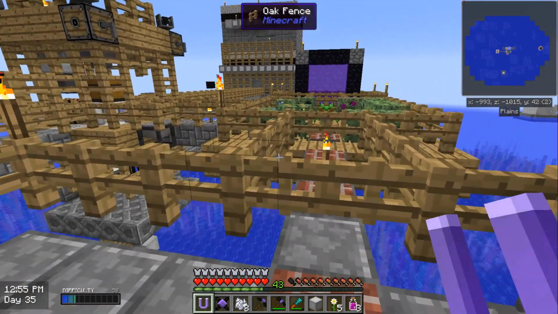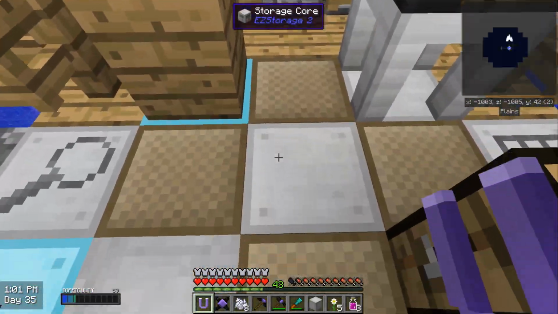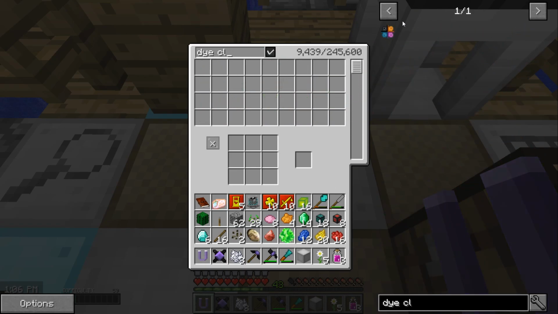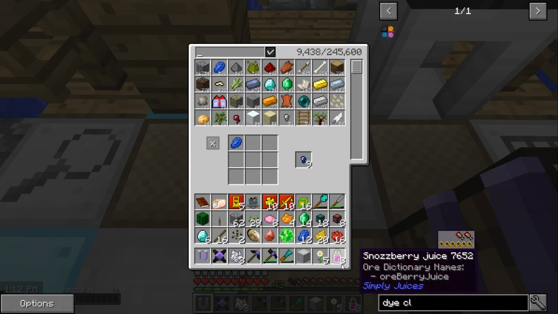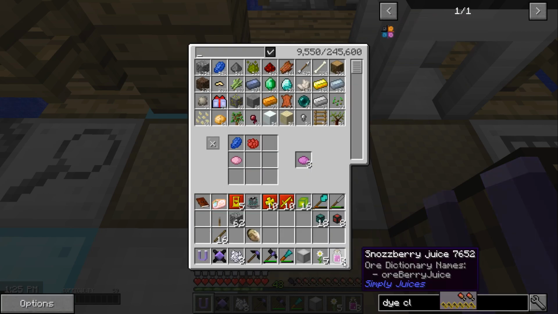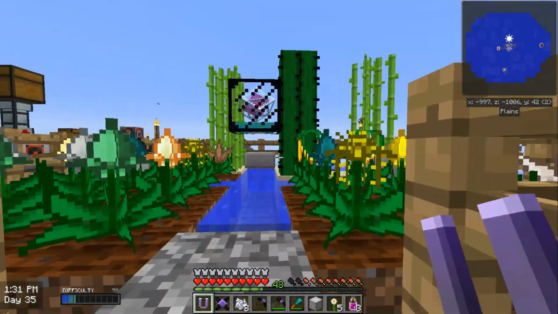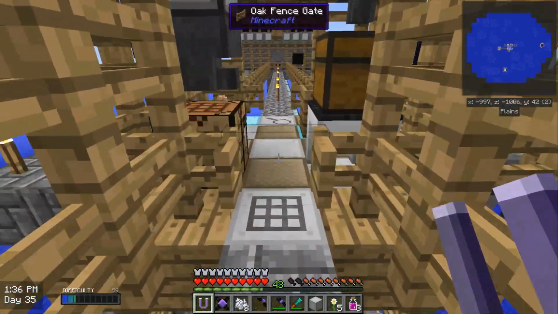Yep. Let's go back and now we can make our dye seed cluster, which means that dye will never be an issue again. So dye cluster, like so. So I still need magenta, which I can make from this. Throw all of this in there first. Magenta, 3, 6. So that's the 4 we need. We have the cactus, and that's 3 cactus, so that's enough.